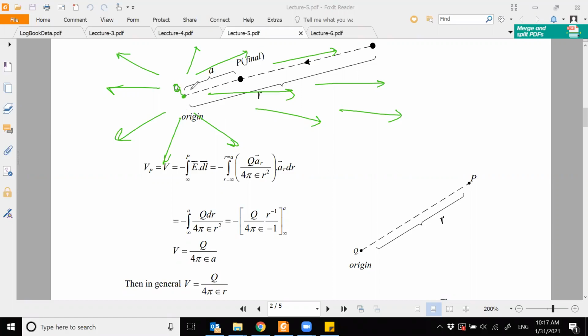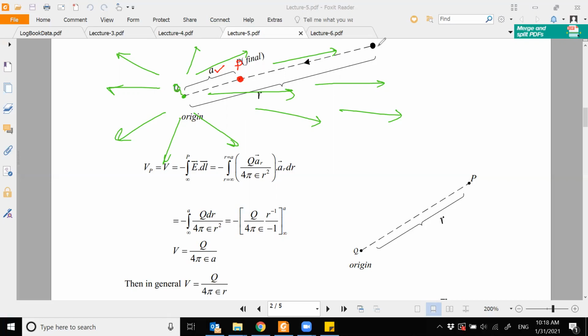Now to find the potential created by this charge, let us first make our problem statement. Let me assume that this is my point P, where I'm going to find the potential, not potential difference. Since I need to use mathematics, I need to define this point. So I'm saying that this point P is at a distance of A from origin.